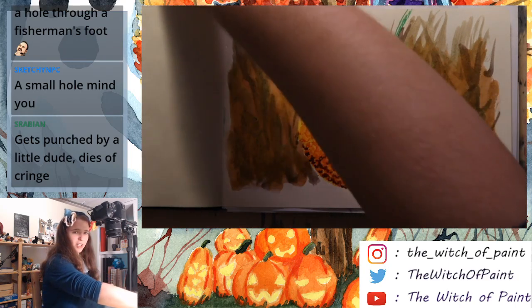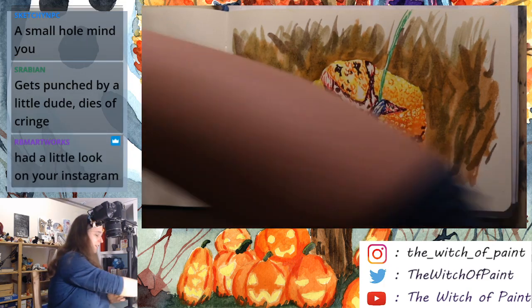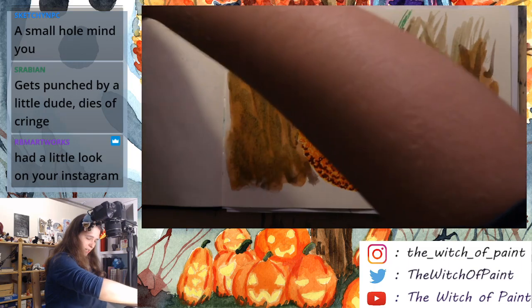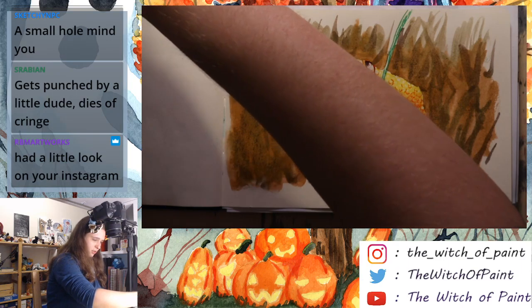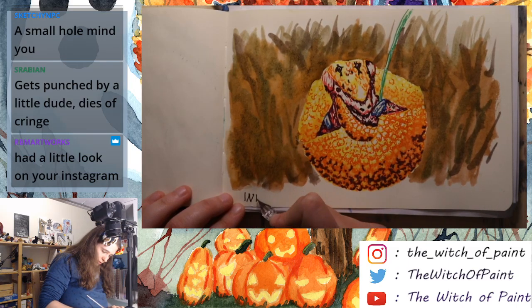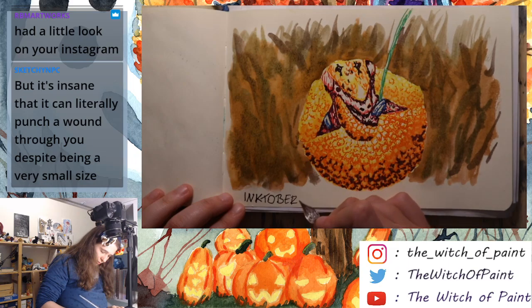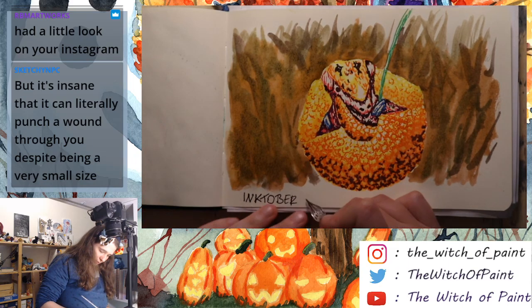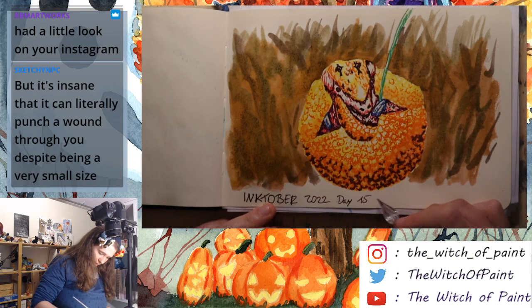Right, oh, okay. Don't touch wet ink. Don't touch ink when it's wet, or paper when it's wet. I think I'll still try to sign because I think it's dry enough for my hand to not smudge anything too badly, so long as I stay off the wet areas. So, ink, oh gosh, Inktober. Oh, what a wonky R! No! Never mind. Right, 2022. Day 15, was it, right? Day 15.